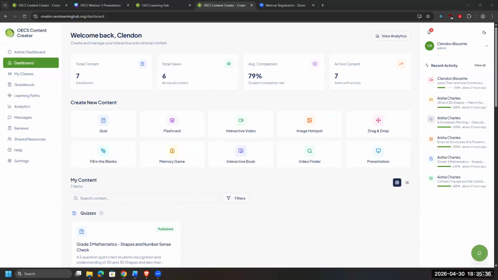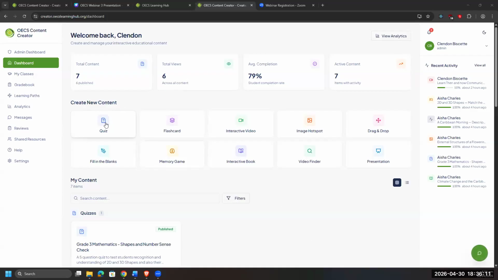So for me, and that's Clendon's personal opinion, in tier 1, we have those quick build content types. These 4 that I consider to be in tier 1 are fast to build, very familiar to teachers, and directly usable in any classroom. So if a teacher has never used this platform before, these would probably be the first ones that they would start with. And which 4 am I talking about?